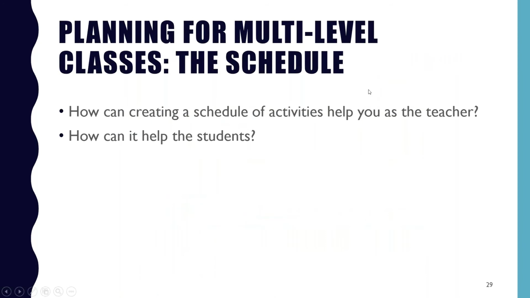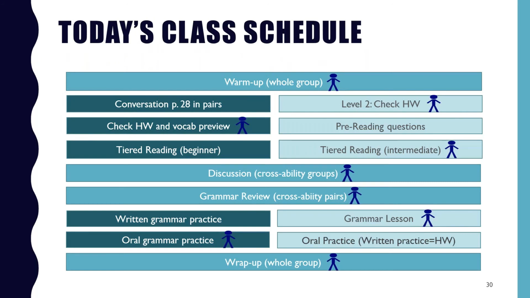Okay, and then finally, let's talk about creating a class schedule. So as you're doing your planning, of course you're creating a list of activities that you're going to have your students do. But having a schedule in a multi-level classroom, I think, is even more important, because we need to know as the teacher where we're going to be at different points in the class. And then providing that to students can really help the students know that they're not going to be forgotten, that even when you're not with them, you're going to come back and answer their questions eventually.